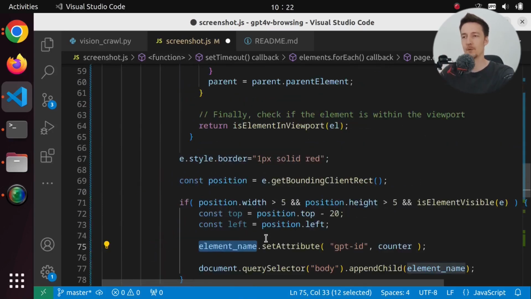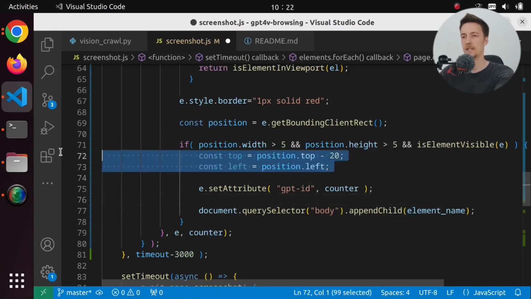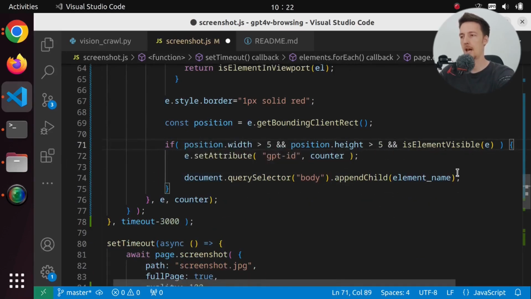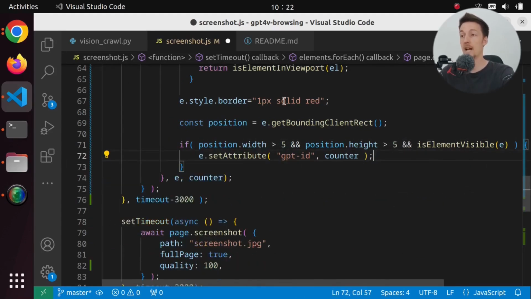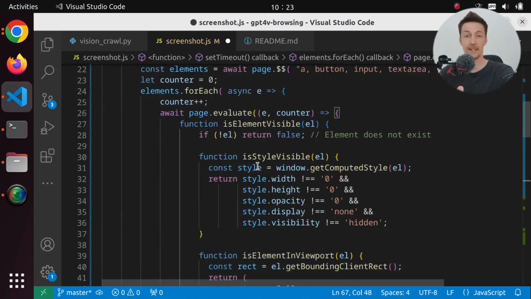And actually this attribute should have been on the actual element. And let's remove this part as well, and that part. And we might actually still add a border to all of the places that can be clicked. And we can say in our system message that we have added this border to every place it can click. So it might actually help ChatGPT to know where it can click.